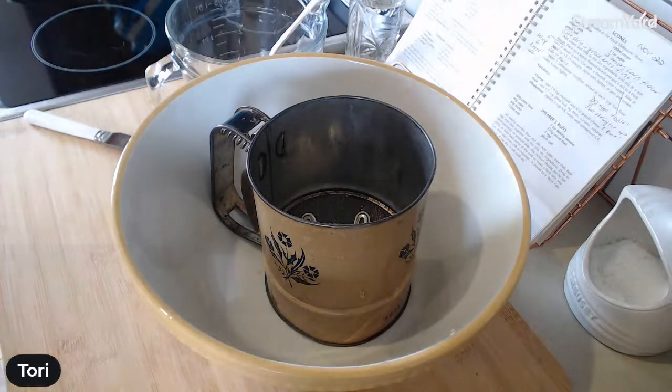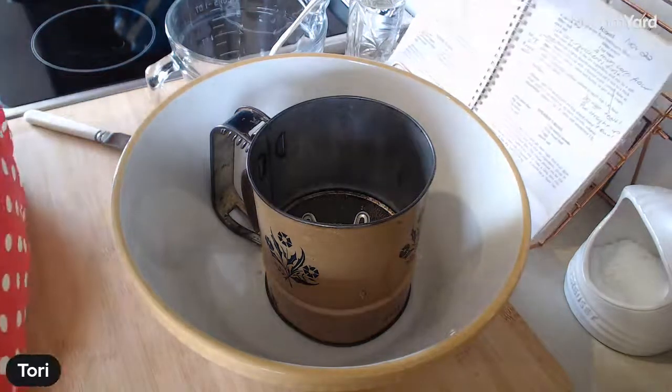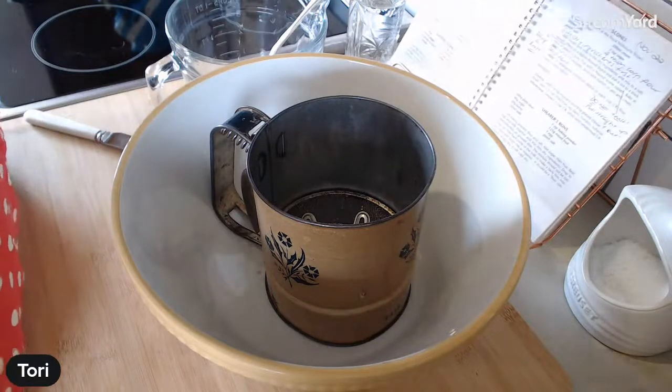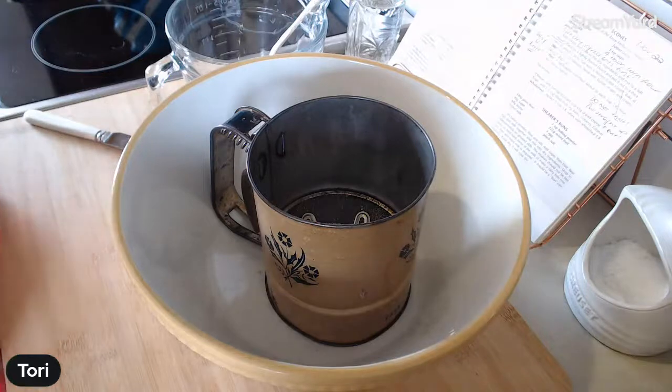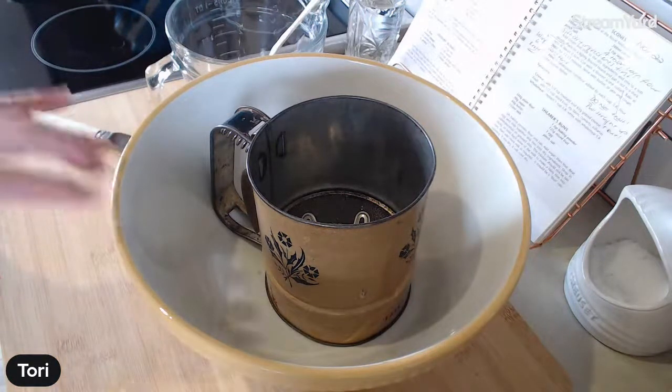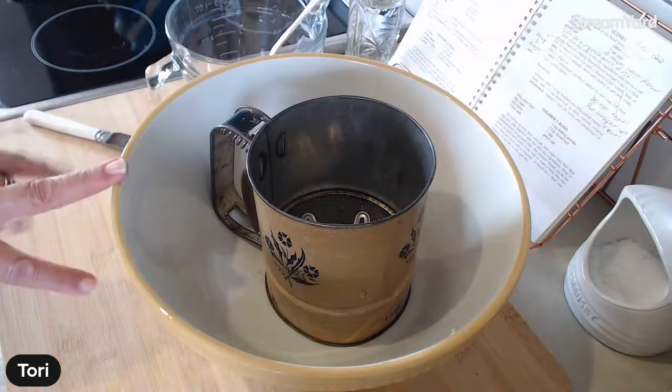When I was Googling to find a photo to use, I actually found this recipe online and that added some extra tips. The CWA recipes are very basic. Like the pumpkin scone recipe on the other page is literally a couple of lines. So I've scribbled some extra notes on to see if it makes any difference. One of the things it did say was sift all of the ingredients first.